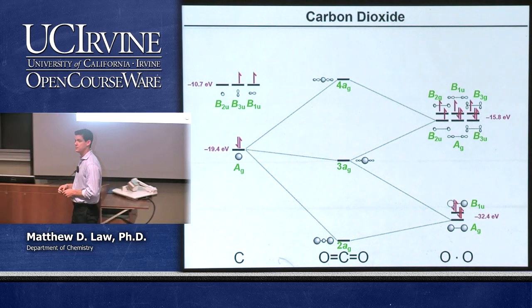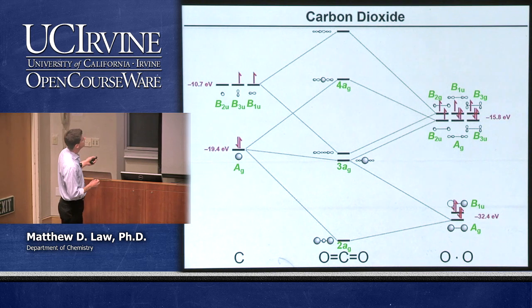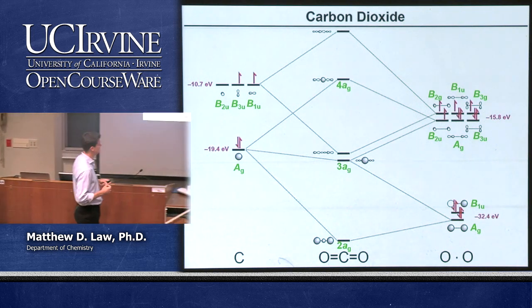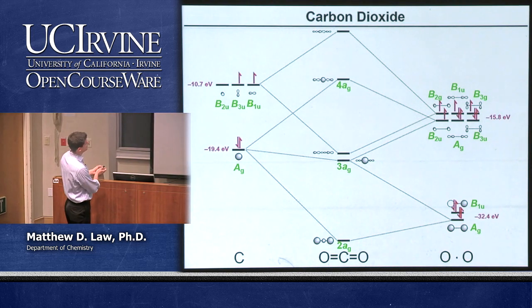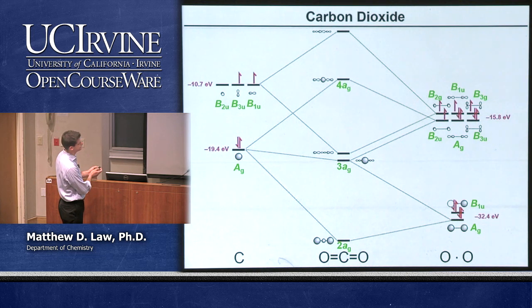What about other sigma-type interactions? Well, we have interactions from the pz orbitals between the 3 different atoms. And because we have pz's interacting in line, we're going to have sigma-type interactions. That's why we're considering these next. We're going to have interactions between the B1u pz and its symmetry matched pair, the B1u from the pz's on the oxygens. We make a bonding, we make an anti-bonding combination. It's hopeless to see the shading in the back now, but this is bonding and that's anti-bonding.